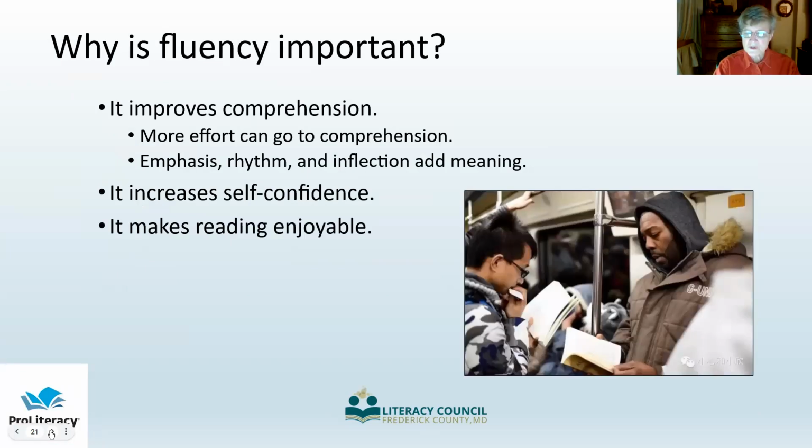Fluency improves comprehension in 2 ways. First, fluent readers recognize words automatically without thinking about them. This allows them to focus on comprehending the text. Second, fluent reading creates proper emphasis, rhythm, and inflection, which may not be apparent in printed text. This also improves comprehension. Reading aloud makes it easy for students to hear themselves getting better. This increases their self-confidence as readers. So we teach fluency by reading aloud activities.